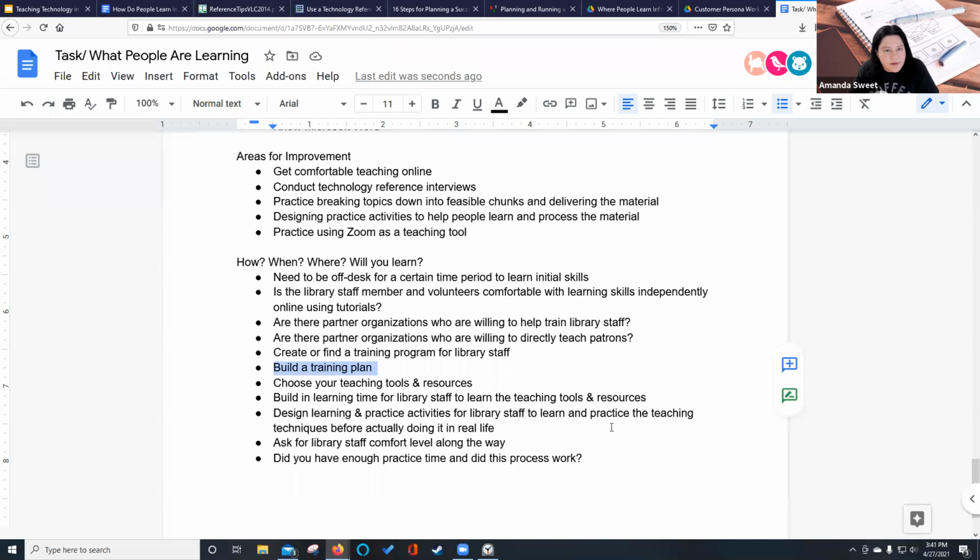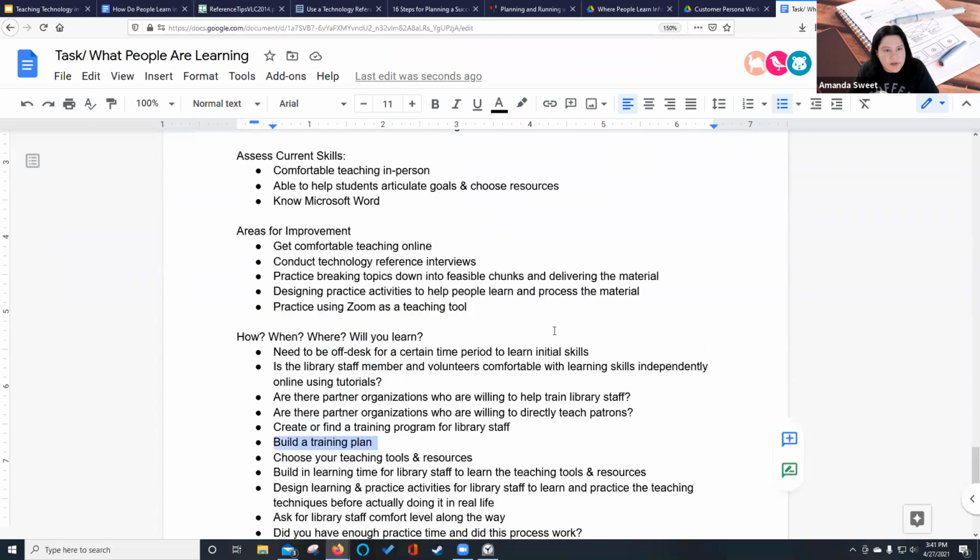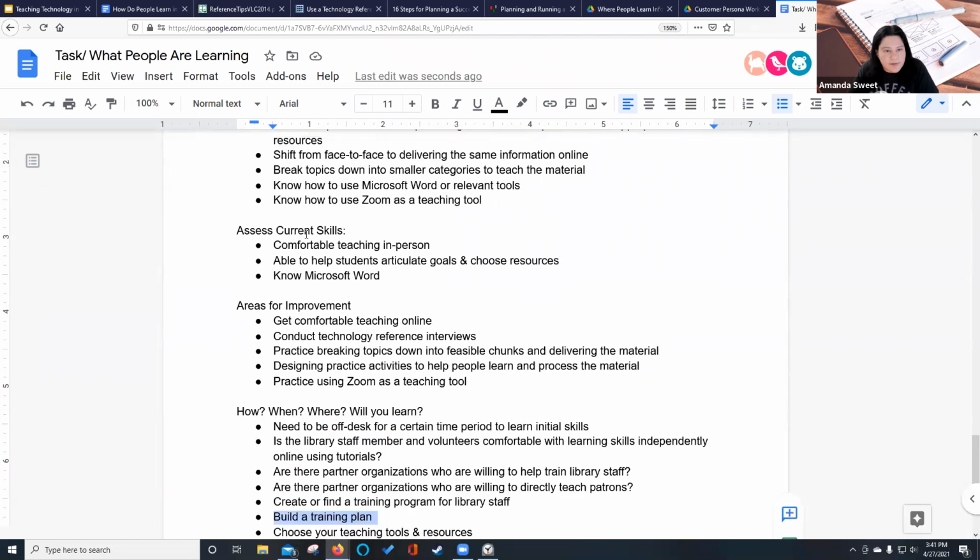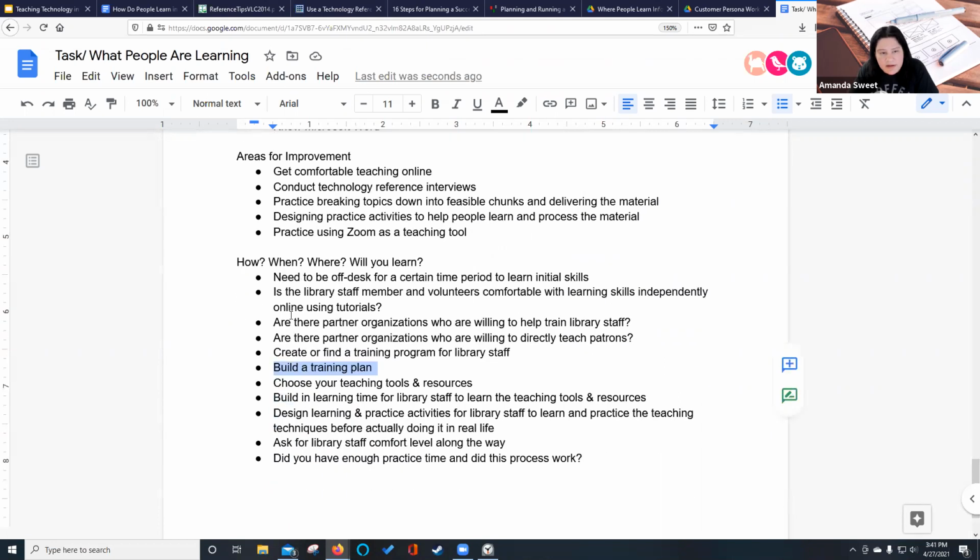All right, so you have chosen your library service, and no matter what the library service is, you can still break it out into chunks to find out what people actually need to know, and then identify what people already know, find the areas for improvement, and then set aside time and set up learning activities or find learning resources to help build those skills.